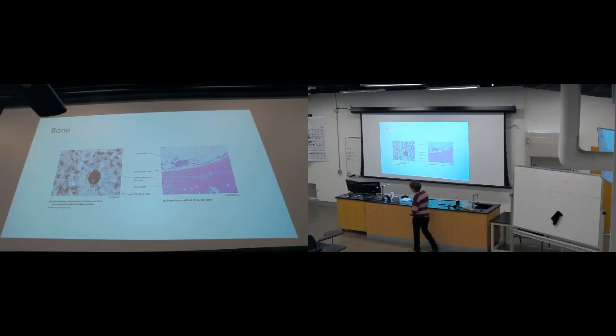Bone. Bone is the third hardest tissue in our body. First is the enamel, second is dentin, third is bone. Bone is calcified connective tissue. And again, most bones come from hyaline cartilage. Others come from a membrane, like the skull bones. But then the bones have cells that are called the osteocytes. They have also cells that we call osteoclasts, and they have cells that are called the osteoblasts.